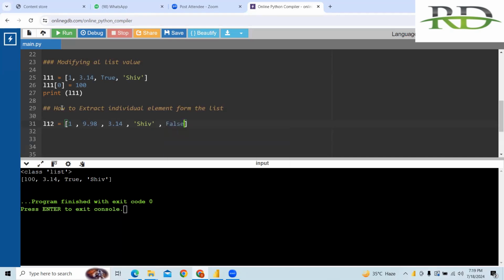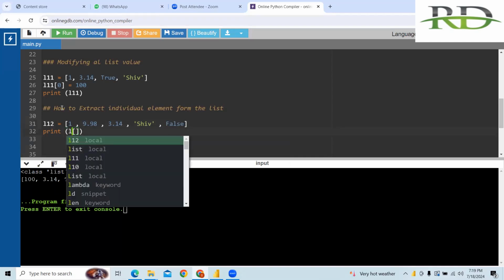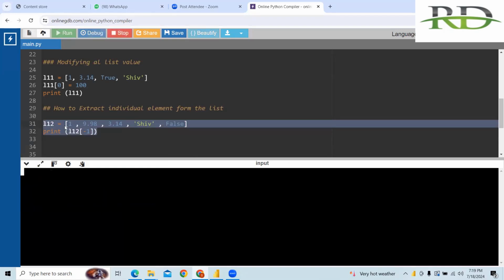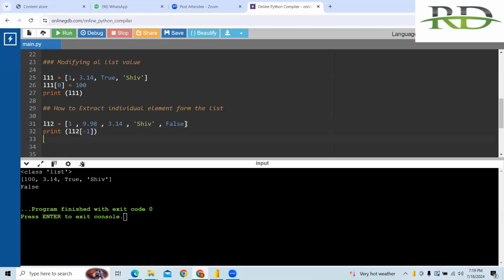So I have created another list. How to extract a value? If we want to extract the last indexed value, just type list 12 and under the bracket type -1. It will fetch the last index value, which is false, from your list.